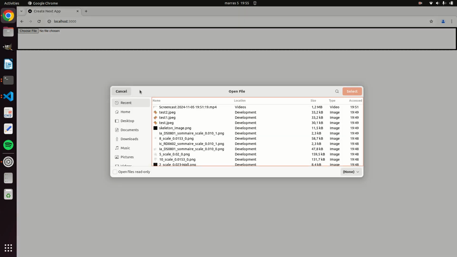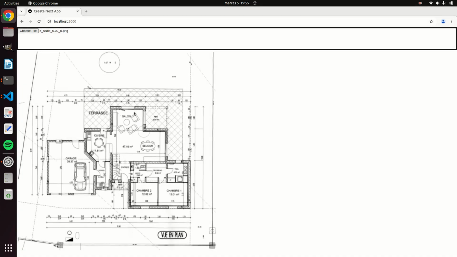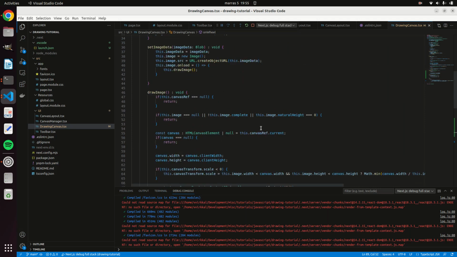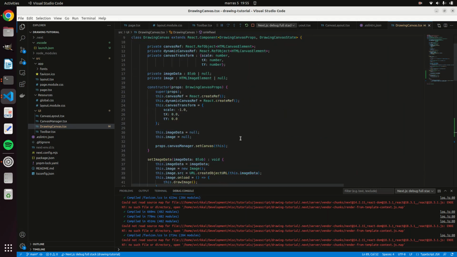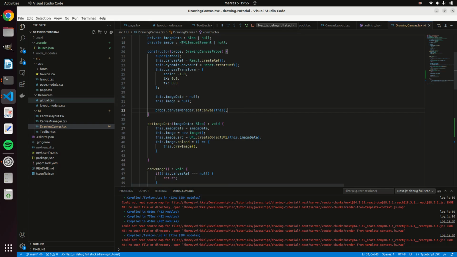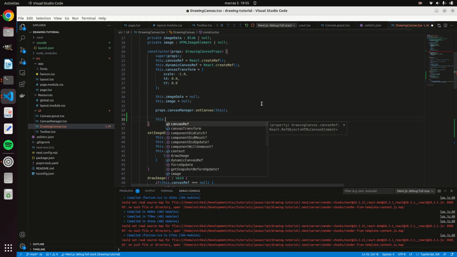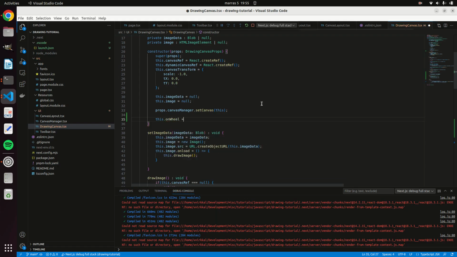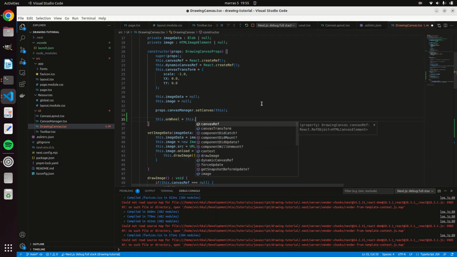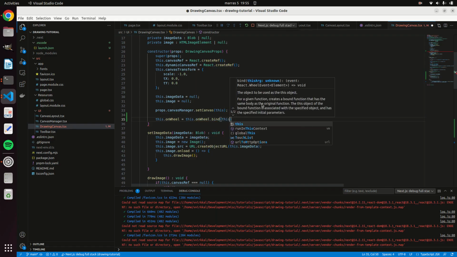Okay, let's choose a file. Okay, but nothing happens now. This is expected. When you use this class component, we need to use this kind of binding. So we first need to bind like this.onWheel equals this.onWheel.bind(this).